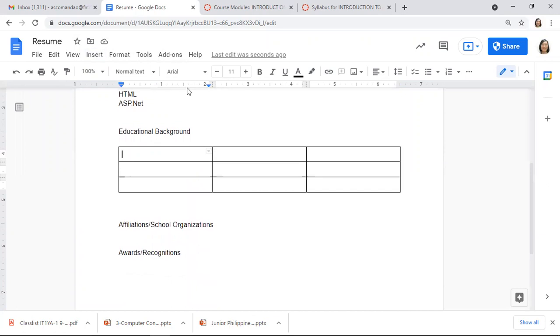Okay. So I have to indicate. Usually there's the college, right? And then there's the high school, and then there's the grade school if you like. But usually we just mention the college and the high school.